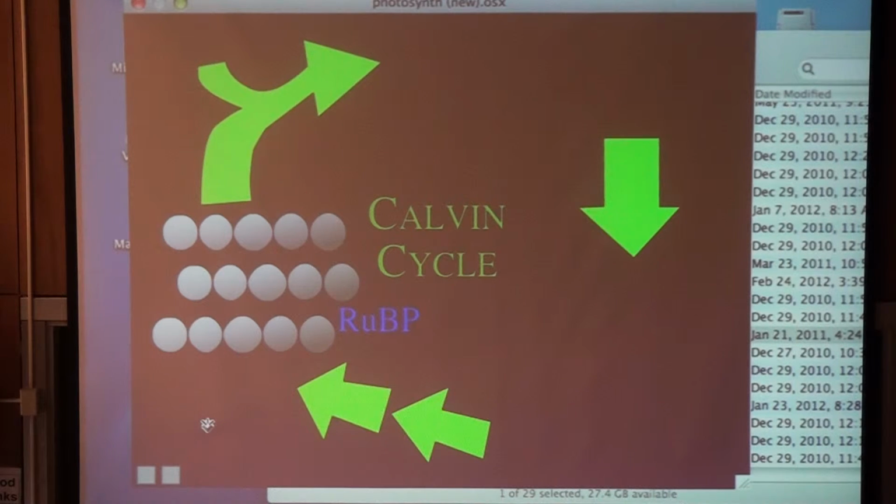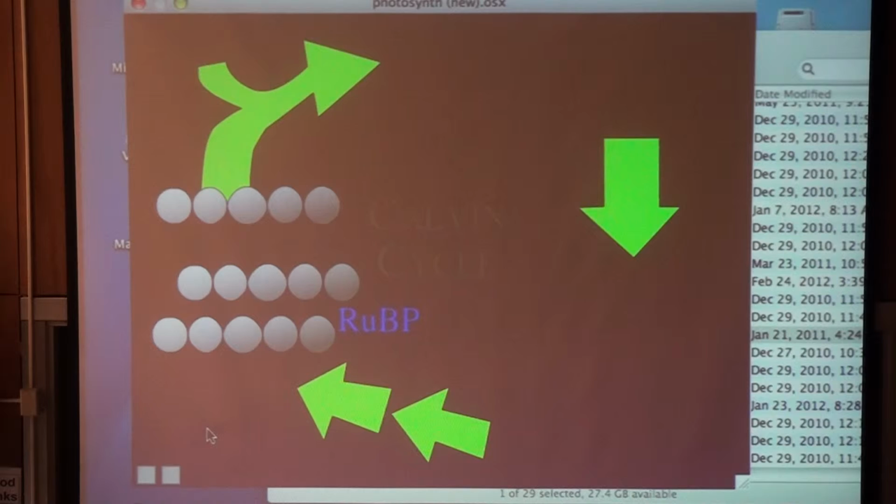The first enzyme of the Calvin cycle, this one right here, has a binding site for 1 RuBP. It grabs 1 RuBP, and it also grabs a carbon dioxide. And remember that carbon dioxide floats around in the air. It enters the leaf by those little holes called stomata, and the carbon dioxide can diffuse into the mesophyll cells and into the chloroplast organelles. So there's a pretty good supply of carbon dioxide floating around.